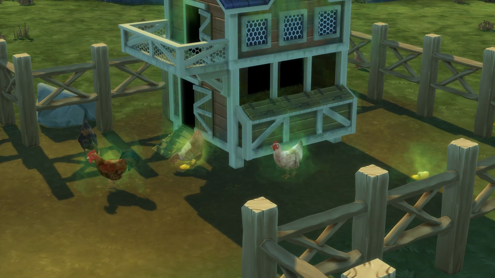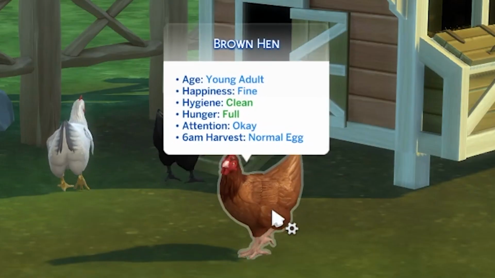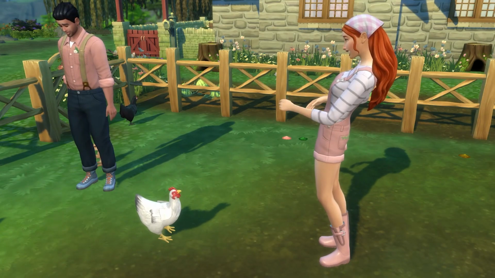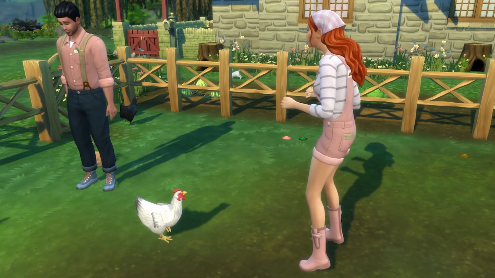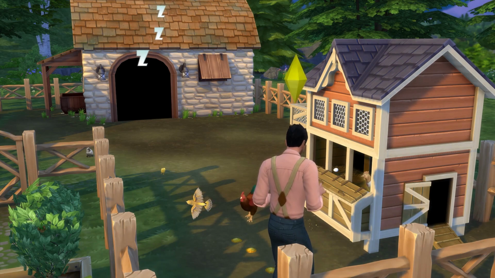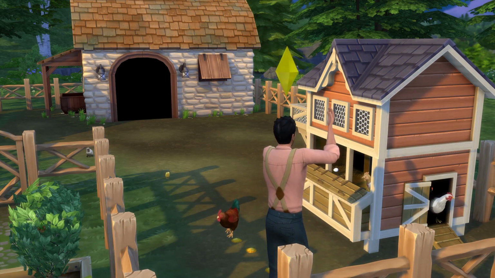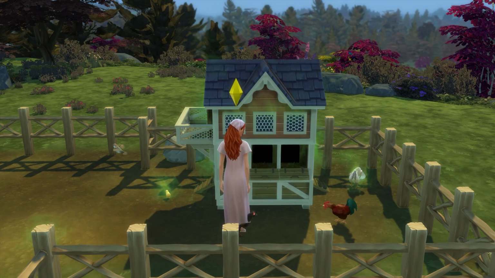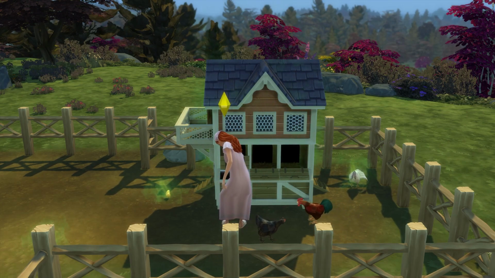Speaking of mood, hovering over chickens will show their age, happiness, hunger, hygiene, and attention. For happiness and attention, just make sure you socialize with your chickens from time to time. For hunger, scatter feed or give your chickens some treats here and there. And for hygiene, keep the coop clean. Note that you have an individual relationship bar with each chicken.